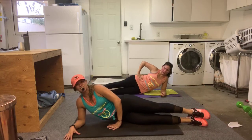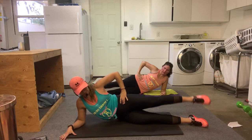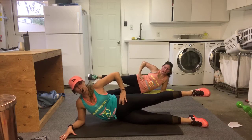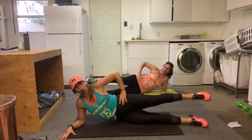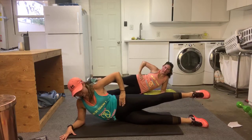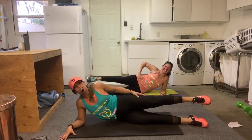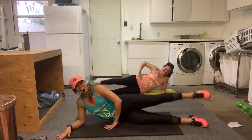2, 1, rest it. So we do lots of pulses. Now keep the hips square. Ready? Let's go. 8, 7, isolation, breathe. And 1, drop down. Let's go for 8. The hand on the hip. Oh my goodness, do you feel the fire? And it's just a baby movement. Do it again.